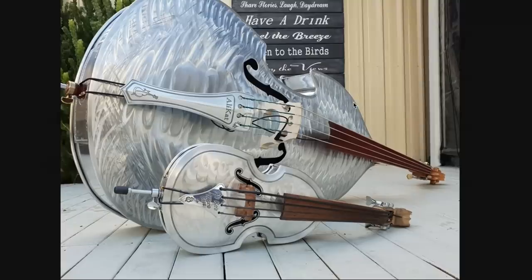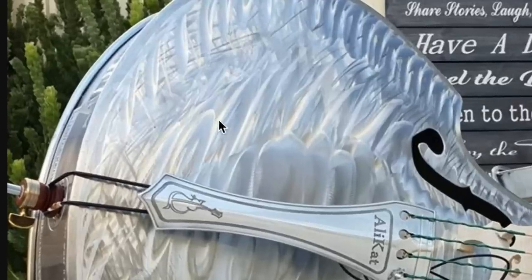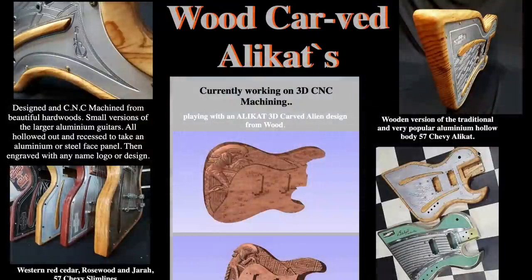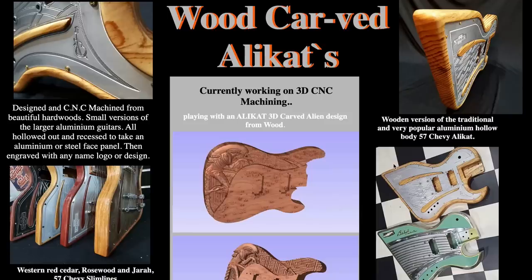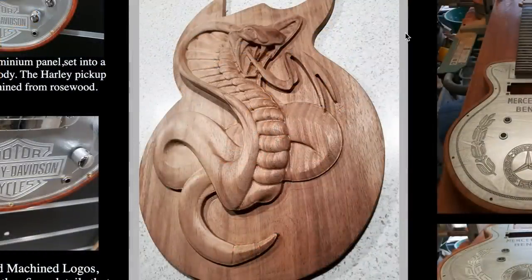And of course, since he's into rockabilly, he's done the double basses as well. I'd be curious how this thing would sound — that is really cool looking. It's like simulated flame, but just with the carving of the metal into that; it certainly looks eye-catching on stage when you put some pinstriping on it. It also looks like he's got some new designs, like some alien stuff going on here working with a 3D CNC machine. So he started with metal, but that might scare some guys away, so he's kind of blending them together. Now we're getting some Zemitis vibes. But take a look at this Cobra — that's a pretty cool carving.